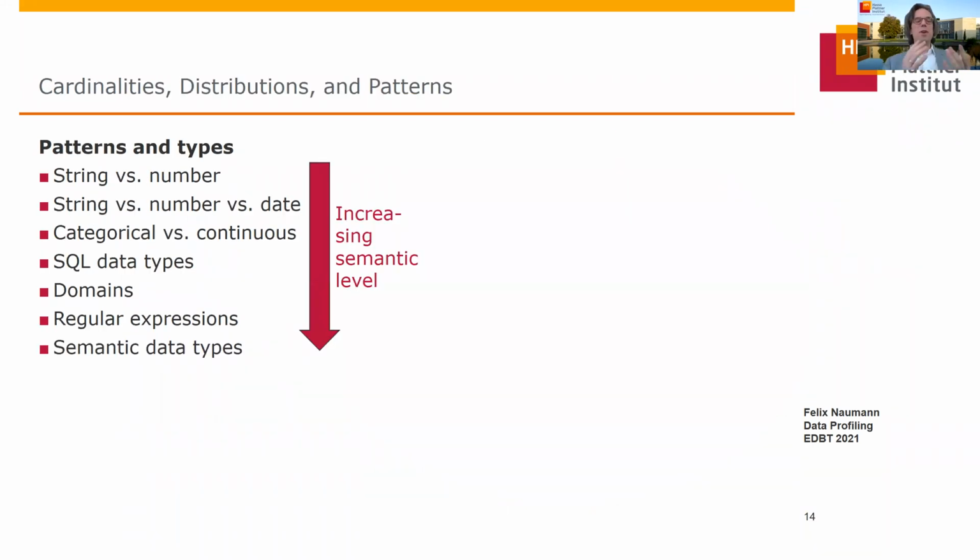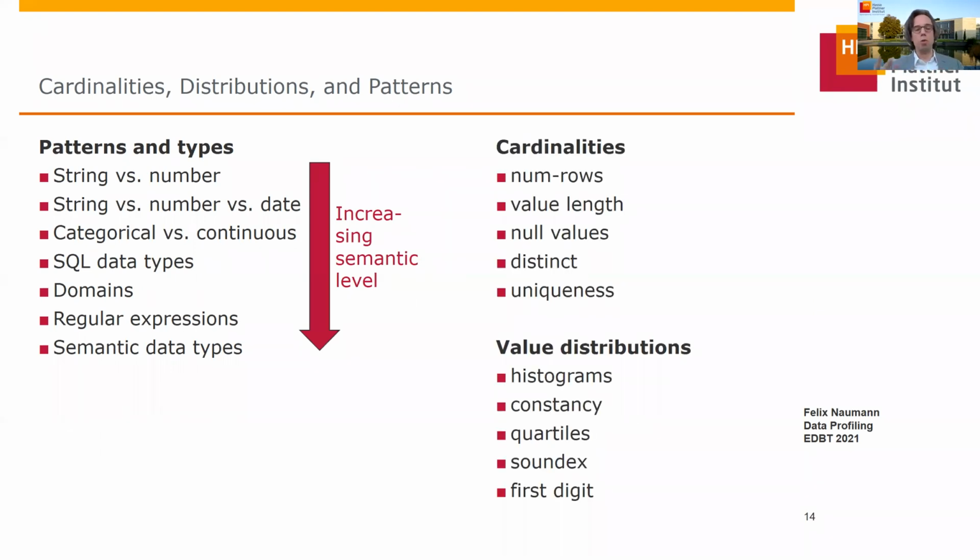Okay, so if you're looking at single column things, an obvious profiling task would be, can I understand the data type, right? Can I distinguish strings from numbers? Can I extract SQL data types? Or better yet, can I extract semantic data types? Can I understand this is a phone number, this is a zip code, and this is a last name, right? So you could call this a profiling task because we're trying to find metadata about our data. And as I said earlier, you can do a whole bunch of counting, number of rows, average value length, these kind of things, and then histograms and other distributions that we might be interested in.